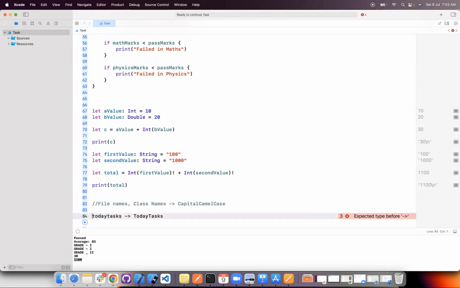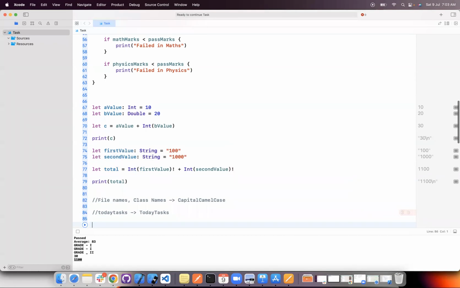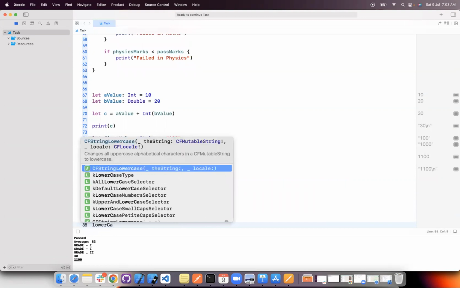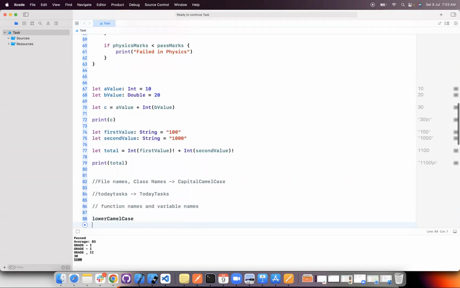The third and fourth are function names and variable names, which use lower camel case. The only difference is that the first letter starts in lowercase. Let's say this is a variable name, right?